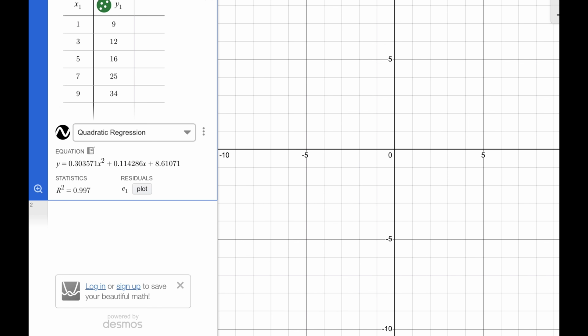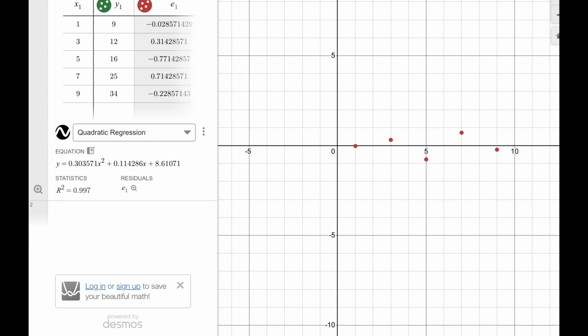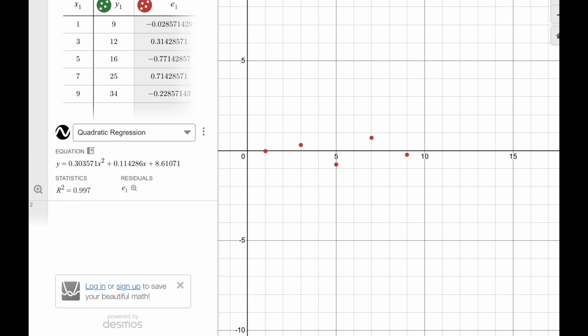So then you'll see it says residuals and it says to plot. So I'm going to click plot. And if you look over here on my graph, the thing we're always looking for with residuals is that there's no clear pattern. If the model is a good fit, there should be no clear pattern amongst the residuals. So if you look at that graph right there, all the dots are kind of hovering around 0, and we don't see a clear pattern.